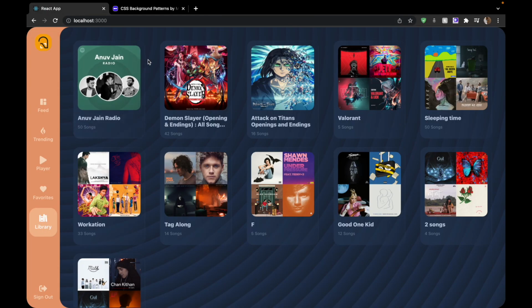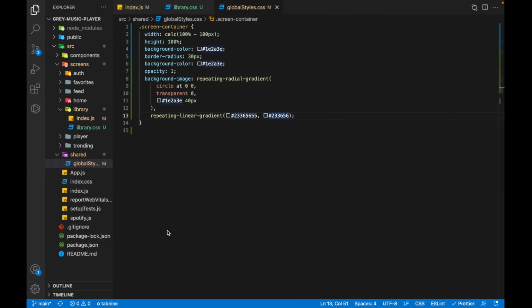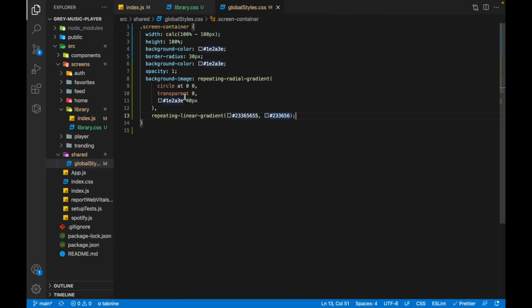So this is how it looks, but I want this to come out of the player from the middle, so that it looks like it's creating a ripple all through our website. As you can see here, we have circle at 0 0. So instead of 0, you can set it to center and left.